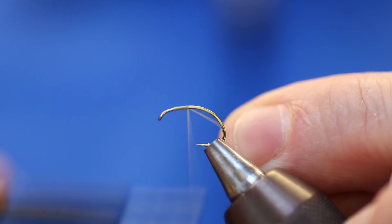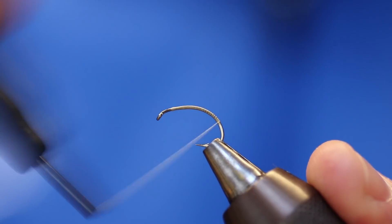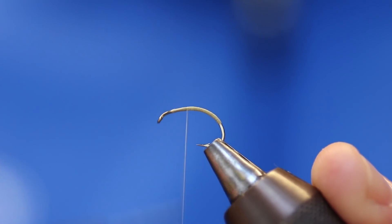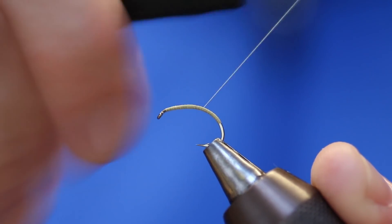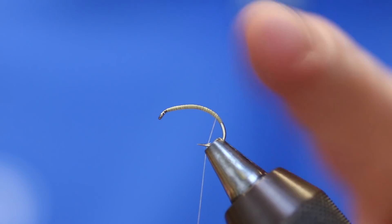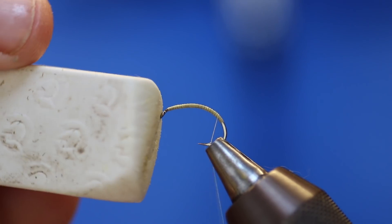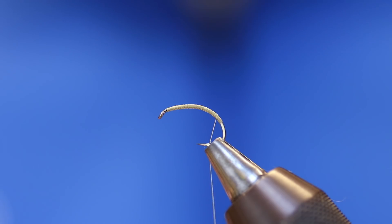So we'll run the thread down the hook shank, just go round the bend and then back up again, right down and right back up. I hold the bobbin holder in a cup shape — I just kind of use it that way rather than gripping too tight. I'm not going to go right back down to the bend because I want to put the strip quill in. I've already pre-stripped this one using my Stadler rubber. I've gone below the eye so it's a wee bit further down and a wee bit thicker.